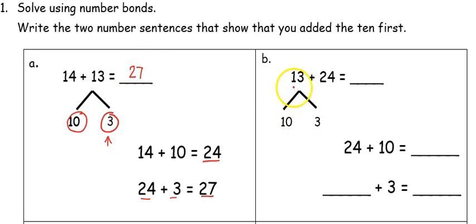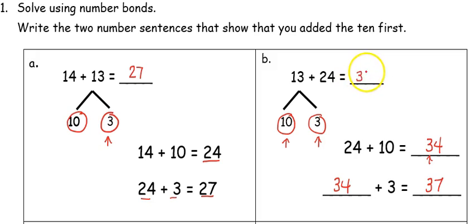Going across, I'm going to add 13 plus 24. And again, I've broken the 13 down into 10 and 3. We'll start by adding our 10. 24 plus 10 is 34. And now to 34, we'll add our 3. 34 plus 3 is 37. So we're working off of the strategy of adding 10 to a number, which increases the number of tens, and then adding the ones to that same number to get our final answer. So 13 plus 24 is 37.